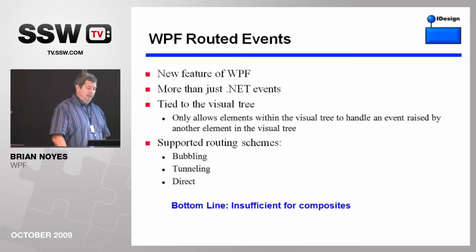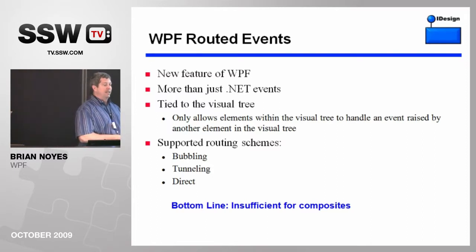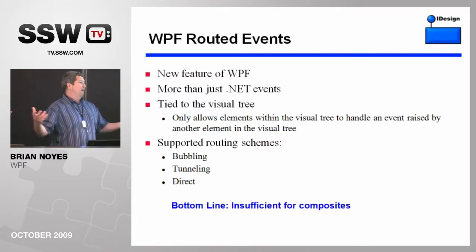Some of the buildup here is just pointing out we have .NET events. There are also routed events in WPF and Silverlight. Why aren't those good enough? A lot of the same reasons. Routed events are directly coupled to the UI. They're really for element-to-element communications in the visual tree. This is for object-to-object communications behind the scenes of your visual tree, typically nothing to do with the visual tree.